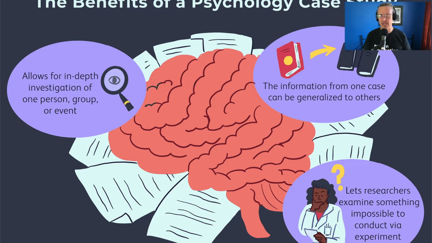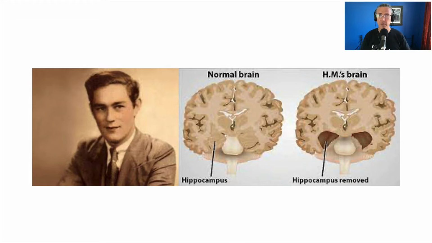You're going to get a much better sense as we give you a couple of examples. The idea is, from that one case, if you can learn a lot in a very rich way, you can potentially generalize that to other cases or other situations. You'll see examples of that. It really does sometimes allow researchers to learn about something that you just can't really learn about in a typical experimental approach. Okay, so all of these things will make more sense. In fact, I think I'll skip back to this slide right after doing a couple of examples, just to reaffirm these points and make sure you're clear on them.